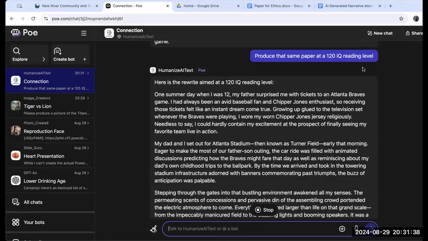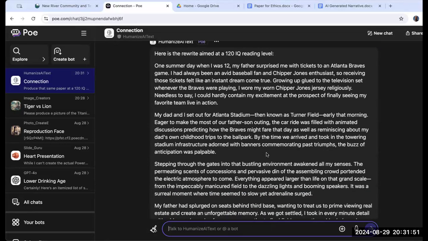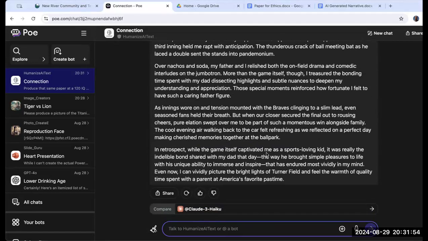Now that's a little different, right? This actually looks better as far as the sentences are more complicated and the wording is more complicated and things like that. So there's AI that will rewrite AI to make it read more human-like, right? That is not what I want you to do, right? That is definitely breaking the rules.